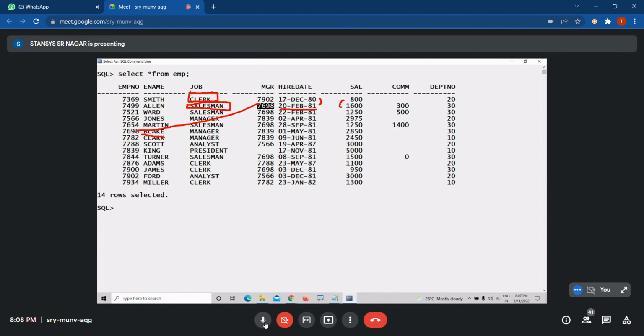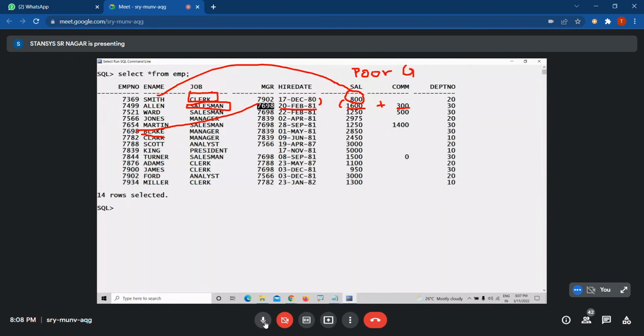Yeah, clerk only. Clerk, simple job. He's sitting on the chair and drinking some water. Okay, 1600. What is his commission? 300. 1600 plus 300, how much? 1900. But what is the clerk's salary? 800. Poor guy.